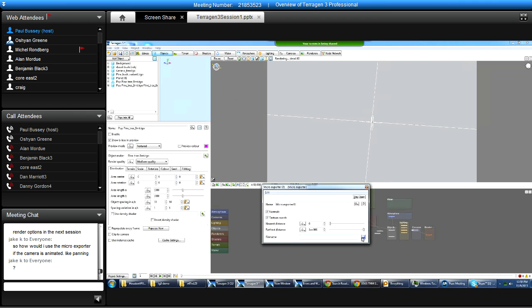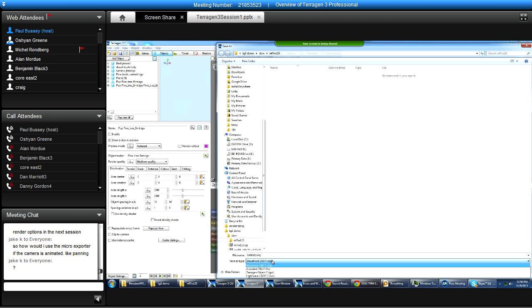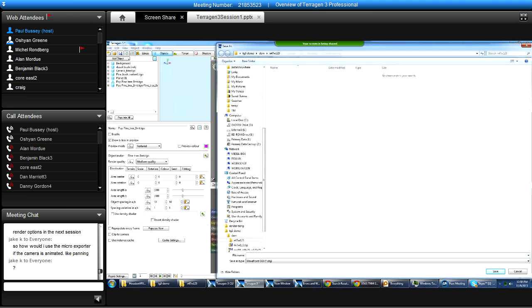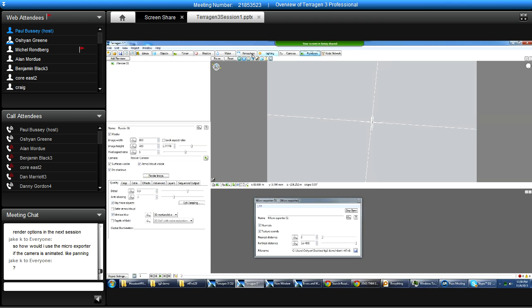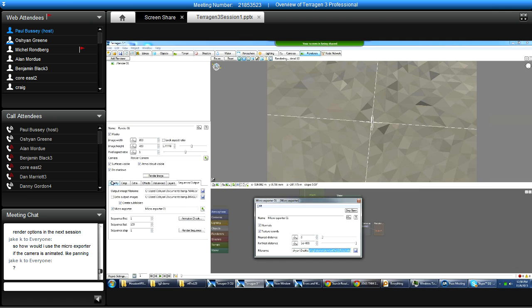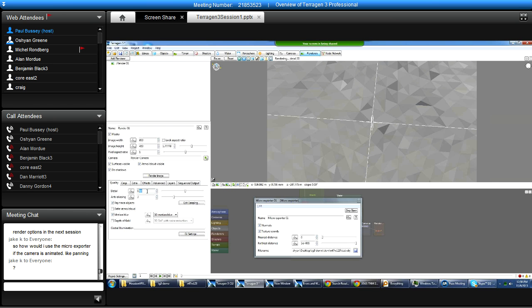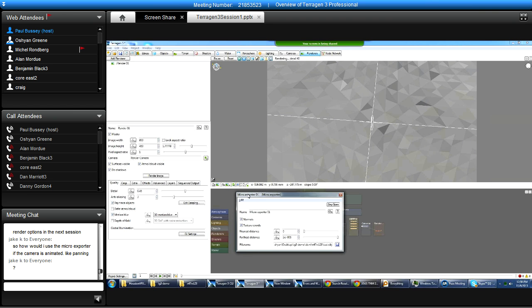So back in the micro exporter here, you specify a file output. You can specify OBJ, FBX, TGO, or LWO here, and just do this. And now that the micro exporter is enabled, if you click render, it's going to export geometry to the location that you just specified. The other thing I want to mention real quickly is that the density of that geometry is directly controlled by the detail slider here, and it outputs fairly high density geometry by default, so you probably want to start at 0.25 or something like that, and that'll be a good place to start.